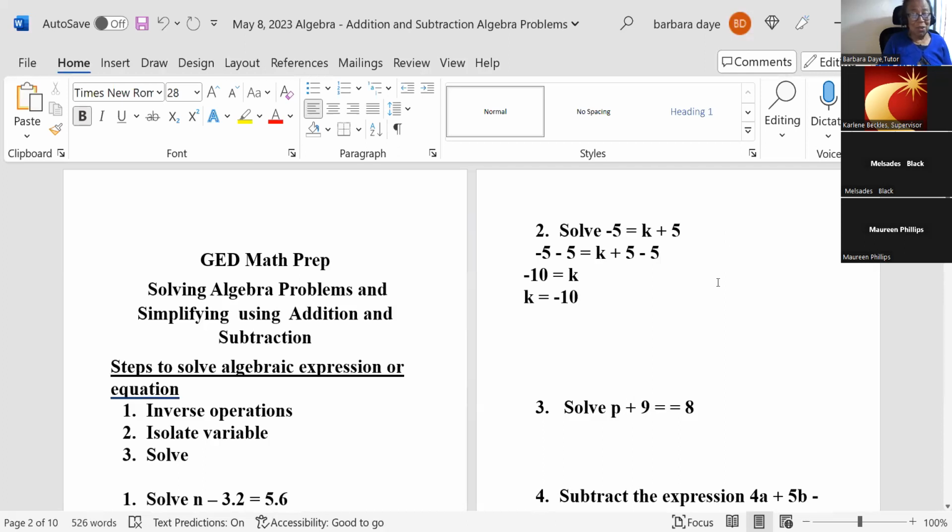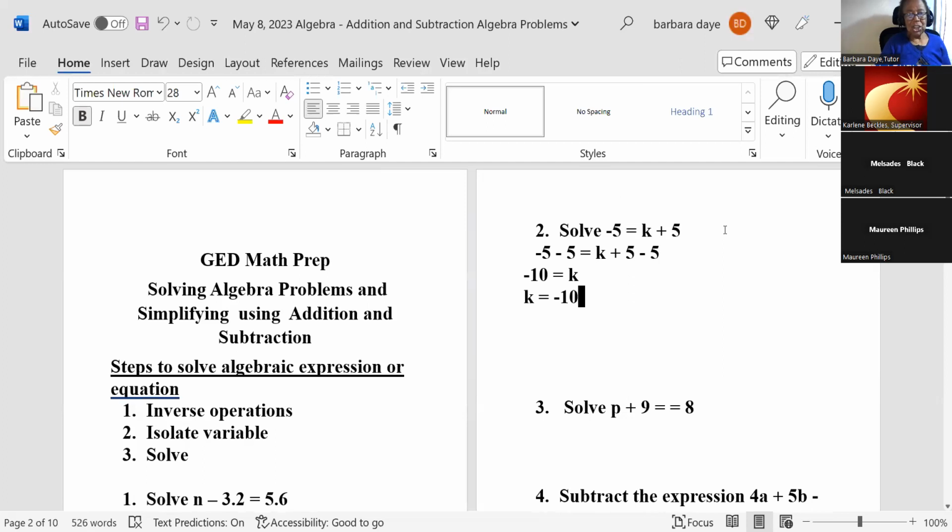You plug in the 0. Plug the 0 in, and what do you get for the k? Put the 0 for the k. Put a 0 here. What's a 0 plus 5? 5. Is that the same as a negative 5? No. So that 0 can't be right. See, all you had to do is put your 0 here. 0 plus 5 is a plus 5, not equal to a negative 5. So 0 cannot be a solution.